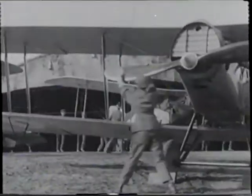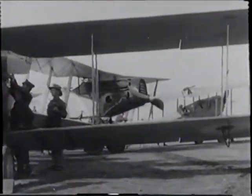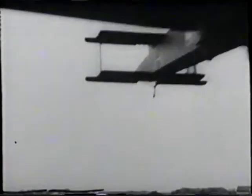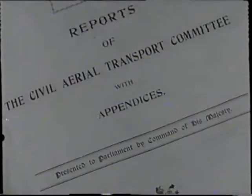He carried 130,000 letters and postcards between Hendon and Windsor. In 1914, aircraft were still in an early stage of development. The war, however, forced a rapid progress and turned the aeroplane into a weapon of destruction. But nevertheless, farsighted men realized its potentiality for developing imperial relationships. To this end, the government paused for a moment in the business of war and appointed in 1917 the Civil Aerial Transport Committee to report on the steps which should be taken to develop aviation for civil and commercial purposes from a domestic and imperial standpoint.